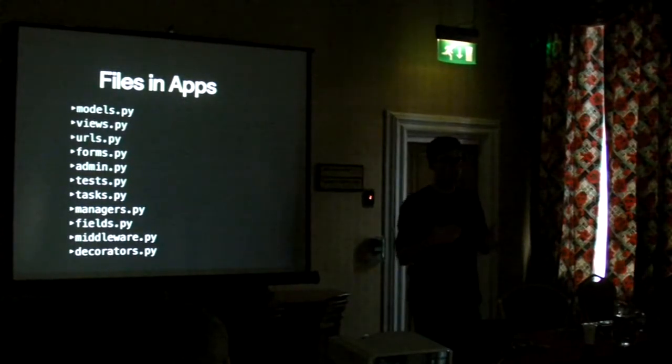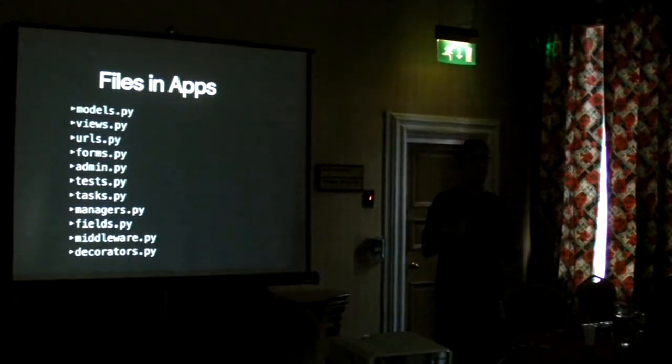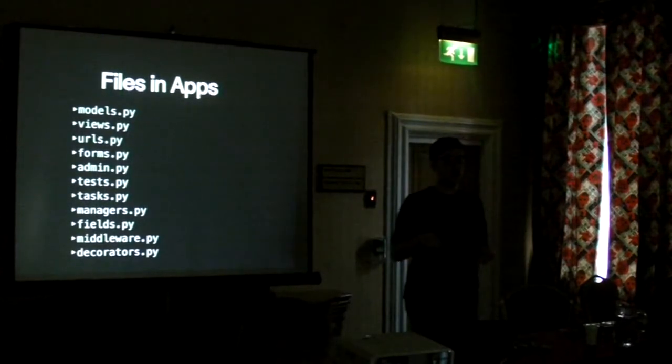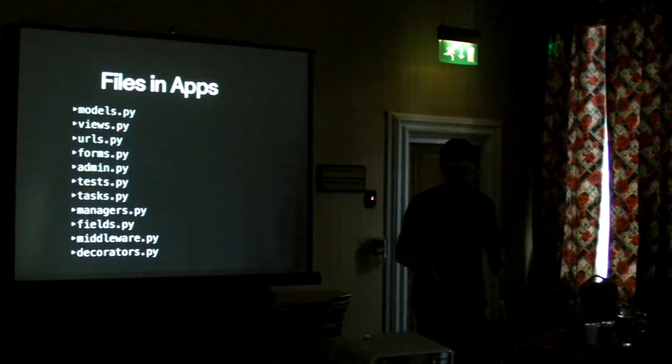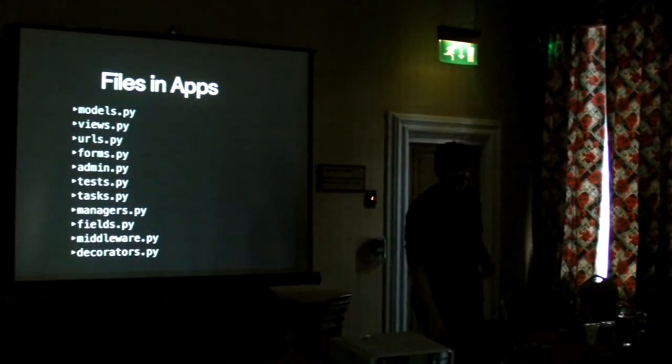It's very easy when you're writing code in an app to maybe want to extract a 2-line util function or something like that, and think, oh, I'll just stick it in my models.py next to my models. That's fine, right? And it is when you've got a handful of apps, when you've got a handful of models, that's not a problem. But as you get bigger, it is going to become more difficult when you come onto an app that maybe you've never seen before or you haven't touched in 6 months. It's going to be more difficult to find where that code is.